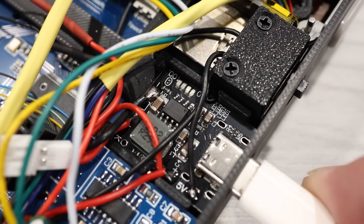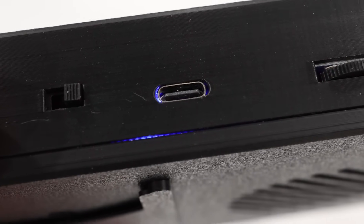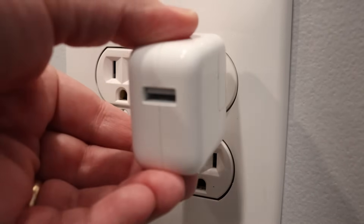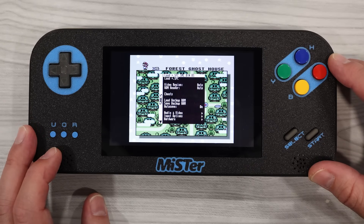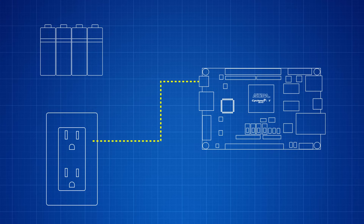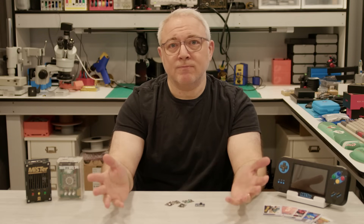There is a battery life LED array on the charge controller, but you don't normally see it because it's inside the shell. If you look at the top of the device, you can see a light around the edge of the USB-C port — when the battery gets low, this light will start blinking, giving you about 10 minutes of battery life remaining. Unfortunately, when you connect or disconnect a power source, the device reboots, because the FPGA dev board draws a lot of current and there's a short window during switchover where not enough current is provided. I tried a bunch of different charging modules and even attempted to decouple it with 3 farads of capacitors, but none of it helped. I have a couple of ideas to resolve this, but it will require a bit of redesign.